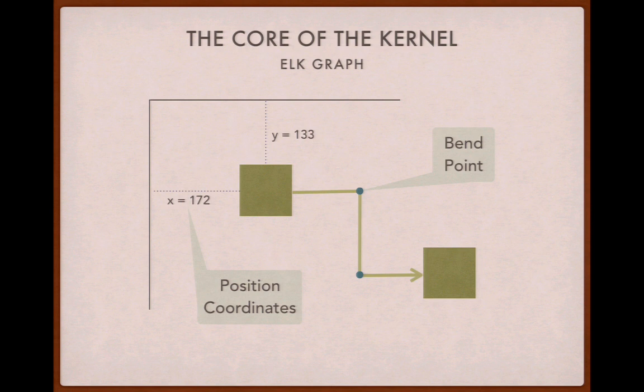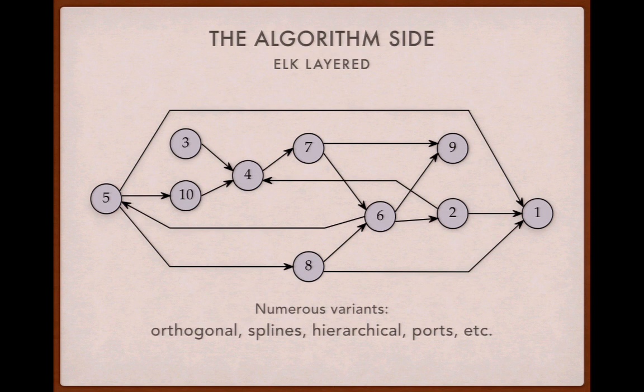And then there's also contained in the same data structure the concrete layout information, so that contains coordinates, x and y coordinates of the nodes and bend point coordinates for edges. Or for splines, we would have coordinates of control points that describe the curvature of the spline and so on. So that means the data structure is not only the input of the layout algorithms, but also their output. The output information is included in that structure and it's written directly back to the structure, so it's not a new instance.